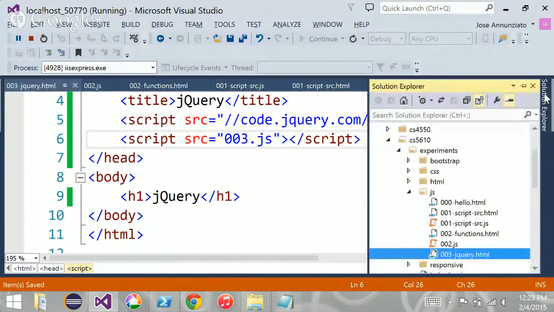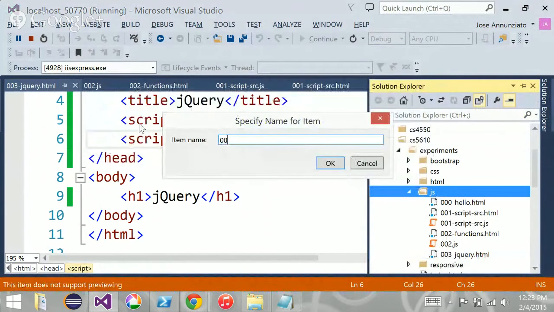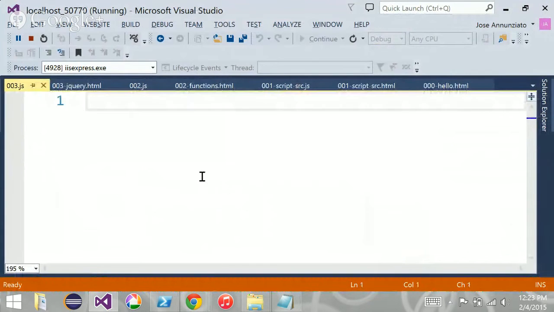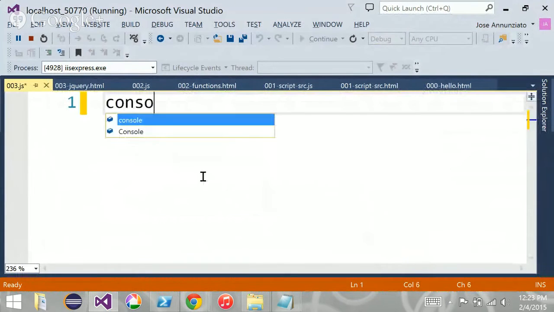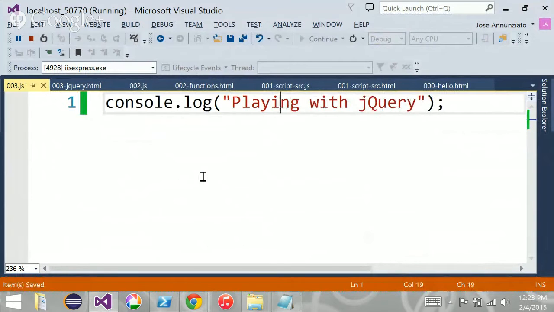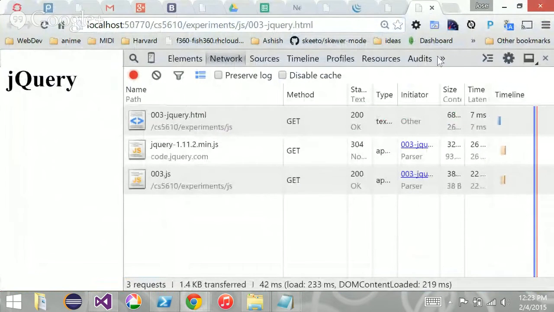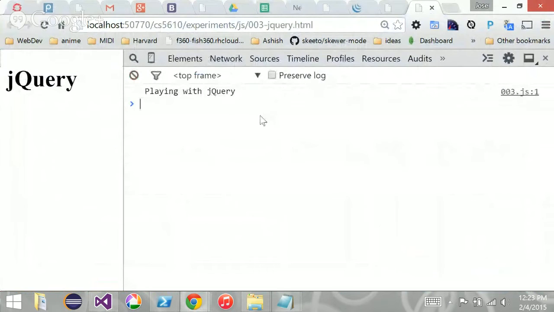Let's create that 003.js in JavaScript. I'll call it 003. So in here we're going to just say console log playing with jQuery. So we're going to reload that, and in our console, we should see playing with jQuery.